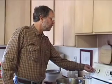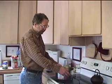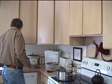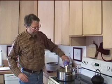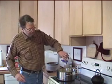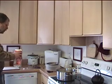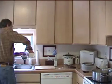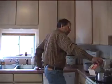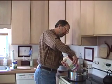First thing that we do is we turn it up to high. I like these glass top stoves. And first thing that I do is I put in the half and half. Pour in that whole pint of half and half. Then, because I make a half gallon of yogurt each week, I add milk to the old half and half container, fill it up, and add the rest of the milk to the pan. So I'm making a half gallon of yogurt.